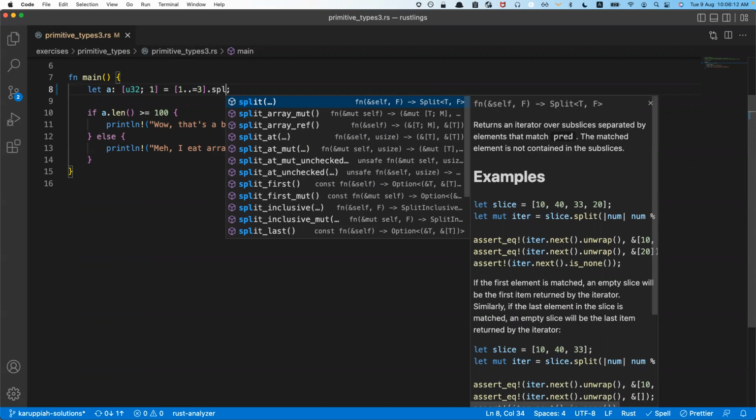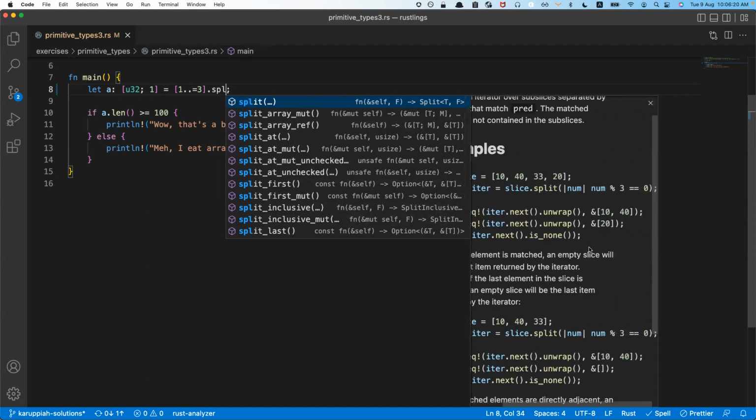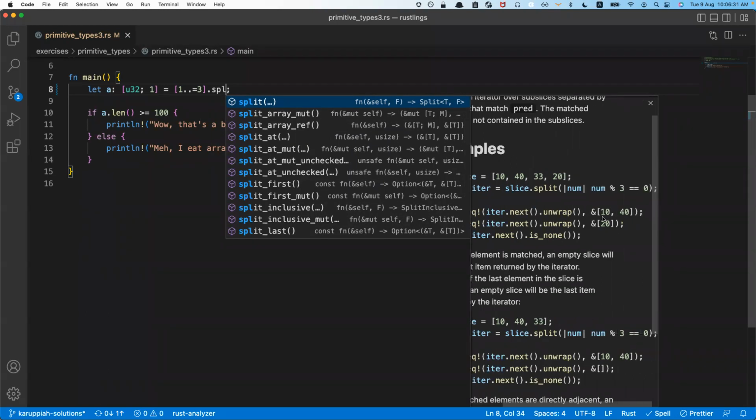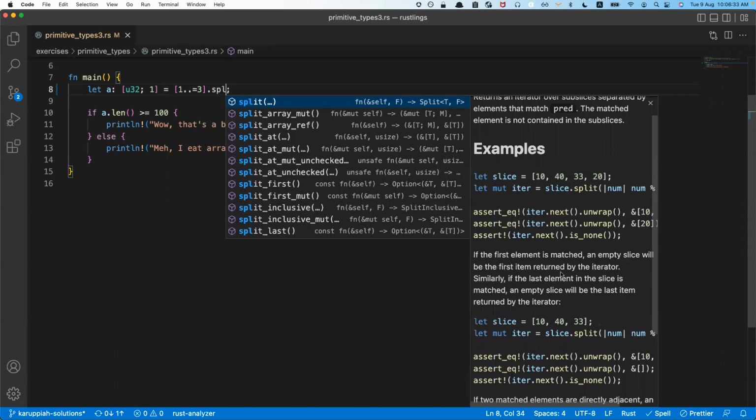Okay, so we have slice and then dot split and then 3. If the first element is matched, an empty slice will be the first item. Okay. First item slice is matched. Okay.